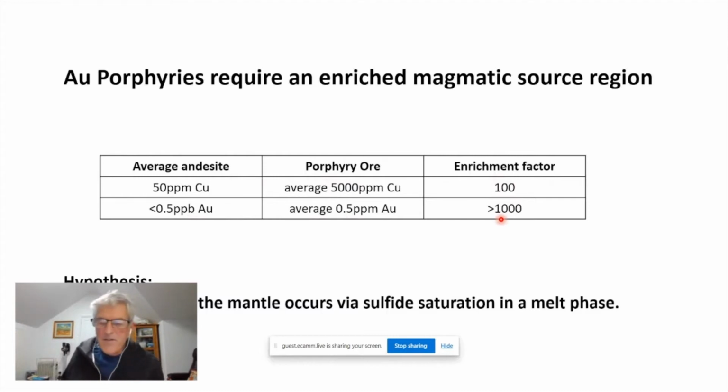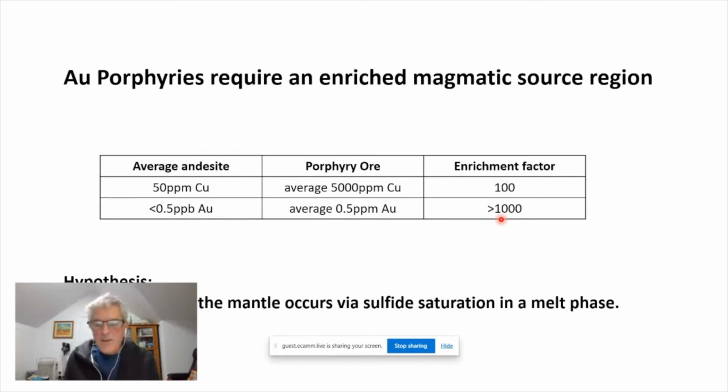And the consensus of opinion amongst the porphyry experts is that the gold-bearing systems come from an enriched mantle source. And the enrichment process in the mantle involves sulfide saturation of a melt that's cooled and crystallized in the mantle and then been remelted. The important thing about sulfide saturation: how do you generate gold enrichment in the mantle?